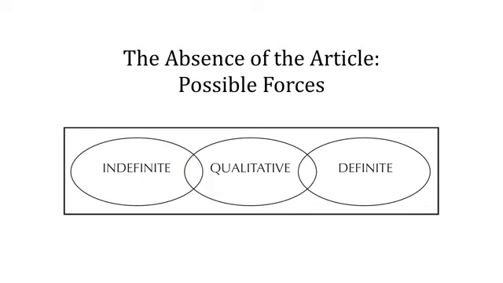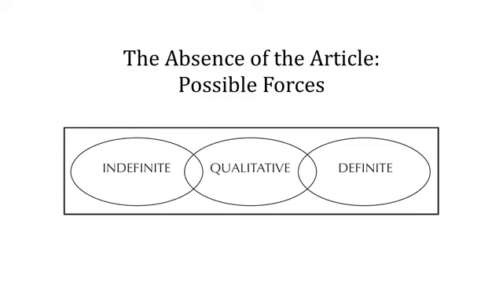Sometimes it's difficult to distinguish an indefinite noun from a qualitative noun, which puts more of an emphasis on the quality or essence or nature of something. An indefinite means that this is just one of a class without specifying which one of a class. A definite noun is saying I'm picking out which one of the class belongs there, but qualitative and definite sometimes overlap, especially with abstract nouns. So there is some overlap, but notice that indefinite and definite are very clear demarcators. They're not going to be speaking about the same thing.